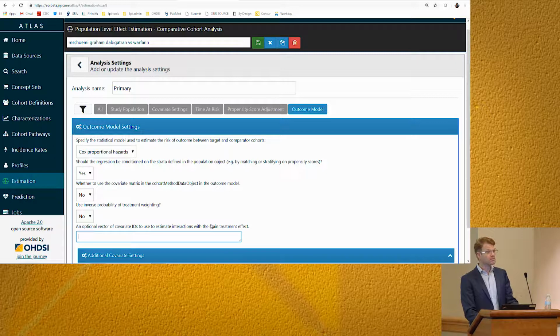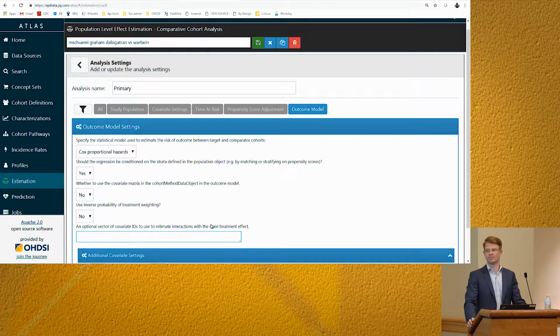Sorry. For weighing, I don't see any extra option. Is it weighing to estimate the average treatment effect in the whole population? Or is there an option to, if you're interested in... That's a good question. I'm trying to remember. I think it's the average treatment effect in the entire population.